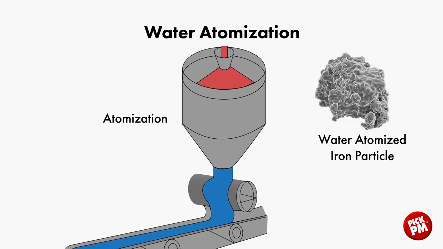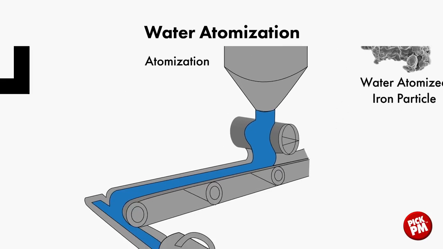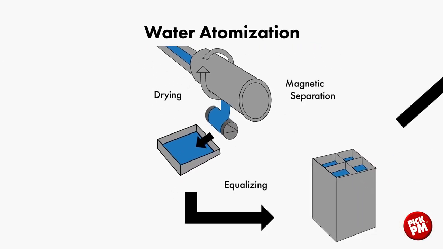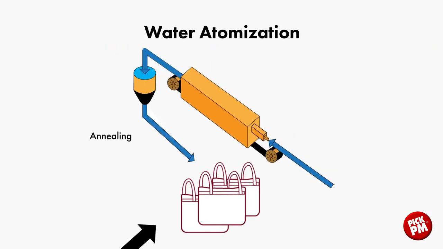After the material is atomized, it goes through a dewatering process, and then the black powder is stored in bins. From those bins, the material goes into the annealing furnace, where it is annealed in a protective atmosphere to remove the oxidation that's introduced during the water atomization process. After annealing, the powder cakes are then pulverized and crushed and subsequently screened and packed out ready for shipment.